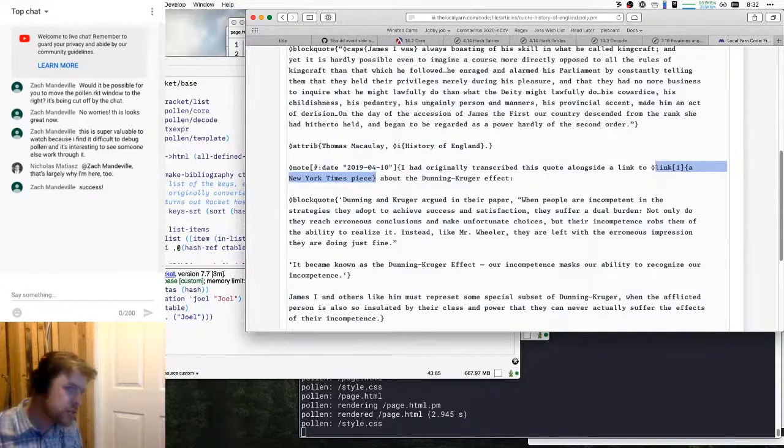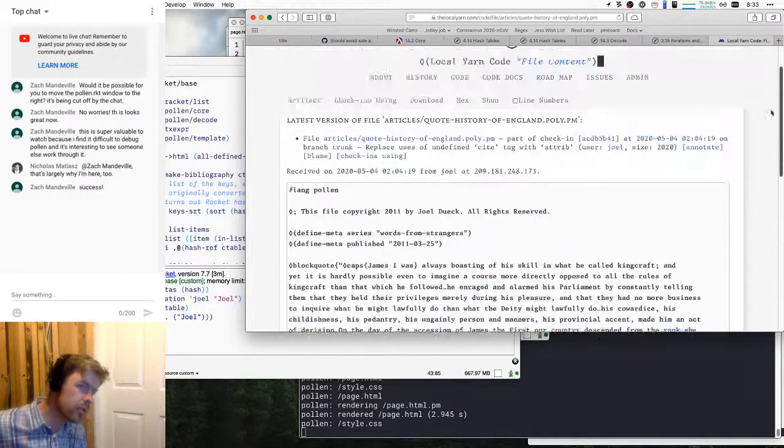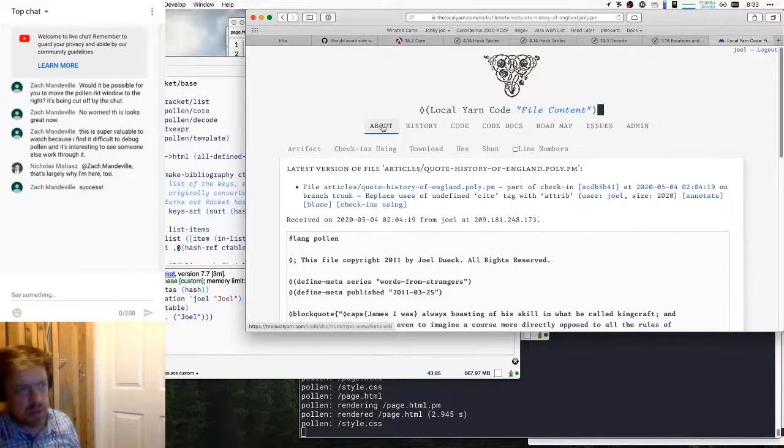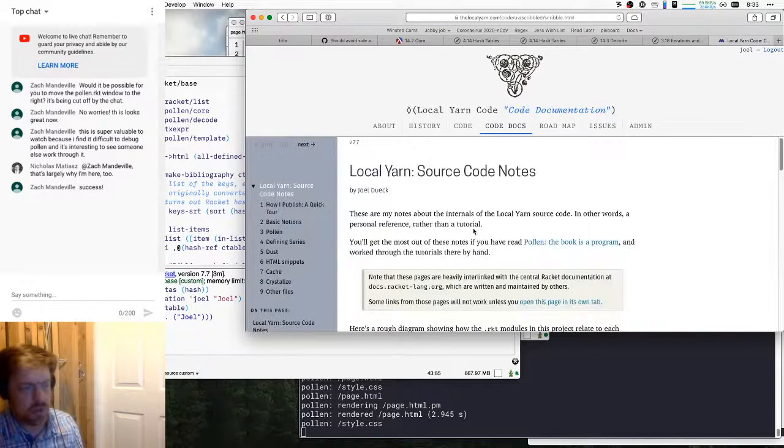I'll clean this up a little bit. And then also, if you want to go ahead and take a look at this local yarn project. This is my biggest, gnarliest Pollen project yet. I'm using Pollen to create a giant amorphous knowledge-base type garden or maze of writing. And for it, I am including the source code for everything on the site, and also my own documentation for all the source code of everything I've written. I have some elaborate caching and kind of one-to-many page relationships going on there. And I write all these notes because there's no way I'm going to remember it all.